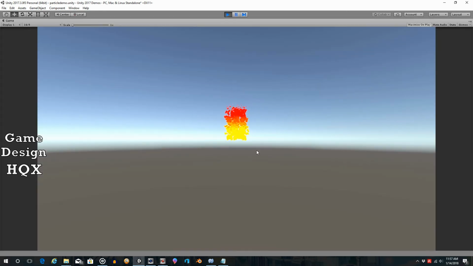See, that suddenly looks much fuller. So we're getting pretty close to where we want to be. It's not as great an effect as I would like, because ultimately all the particles are rotating in the same direction. But again, we can get into more advanced things as we go.